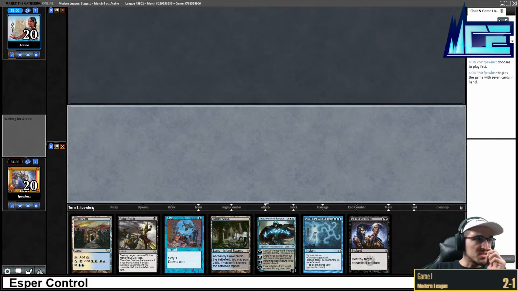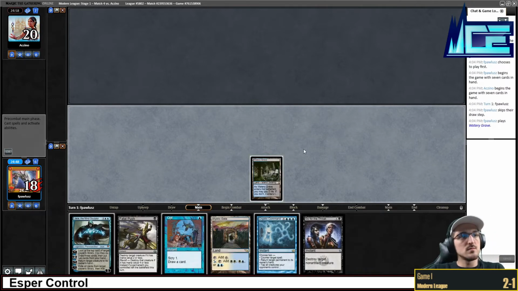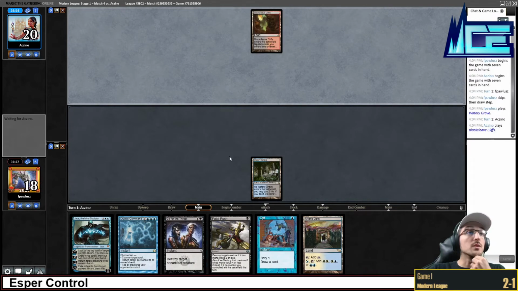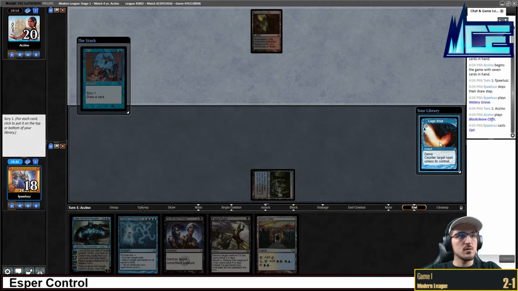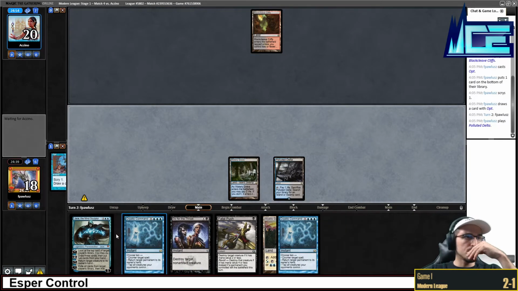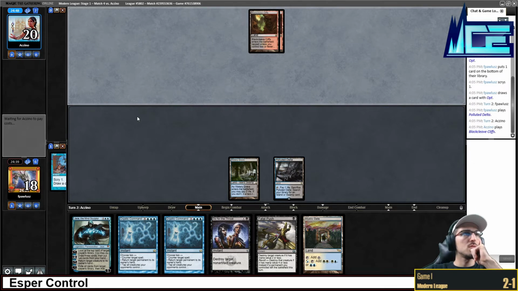Sure. Skip this hand. We can push something if we want to. We can also just opt. Blackleaf Cliffs.